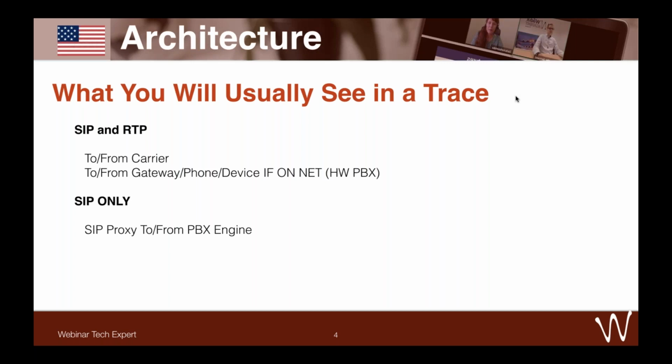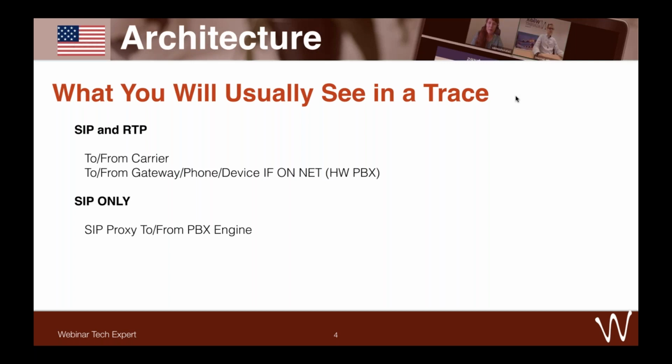In all cases, one thing to point out too is that you're only going to see SIP to and from the two processes that I discussed on that loopback interface, because effectively there is no RTP being sent between the two.